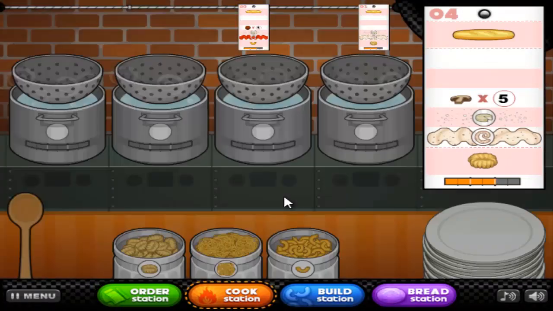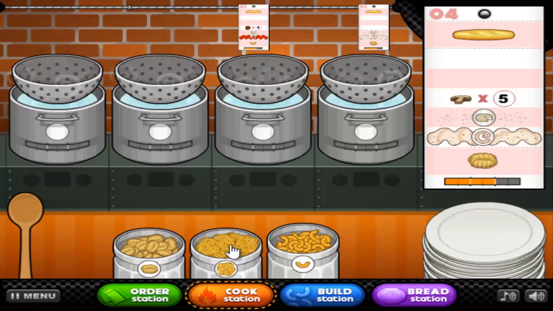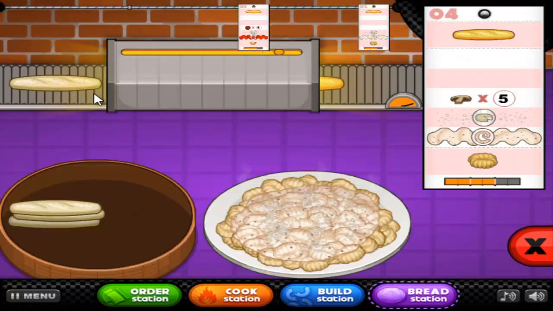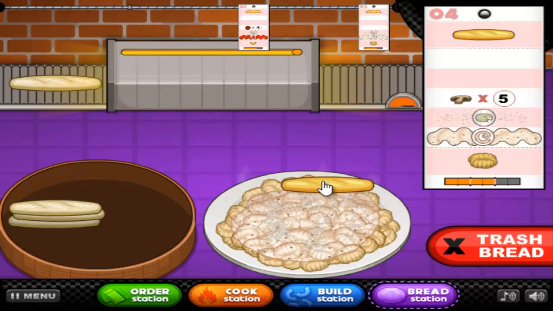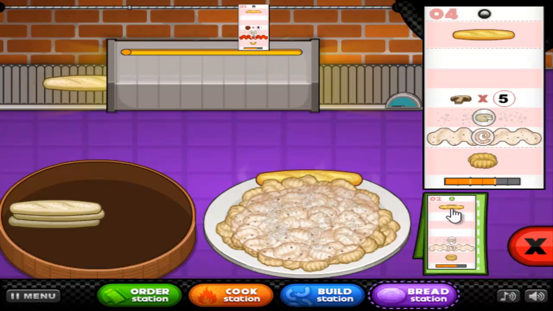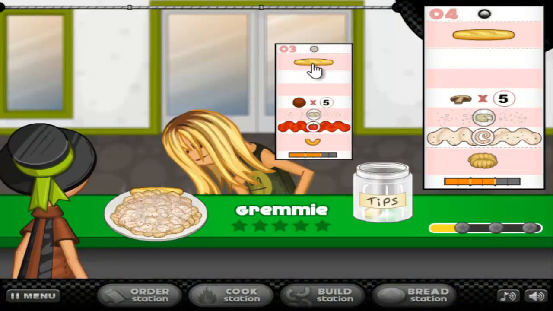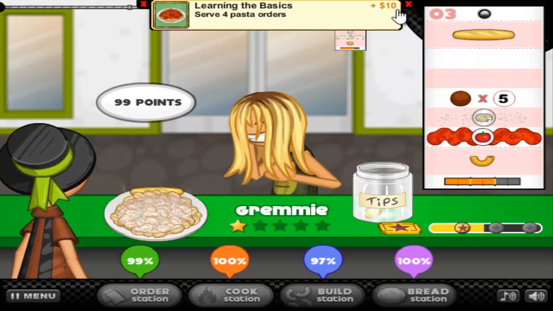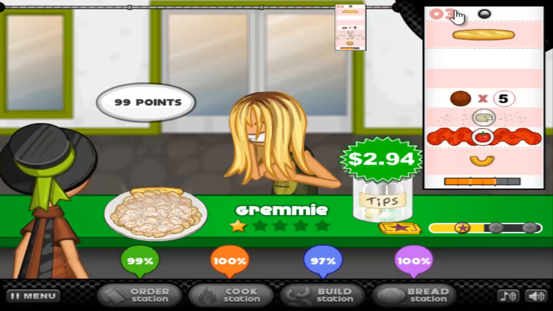So it's Demo. For what I noticed, it's Demo. So he wants, yeah, this. So Brad, I can make a new one? Yeah, I can make a new one. Oh no, it's in like a waiting line. I know I can get another one. I know there's like an option to get it. Greeny, did you love it? Greeny loved it. Serve four pasta orderings. Okay, that's an easy achievement.